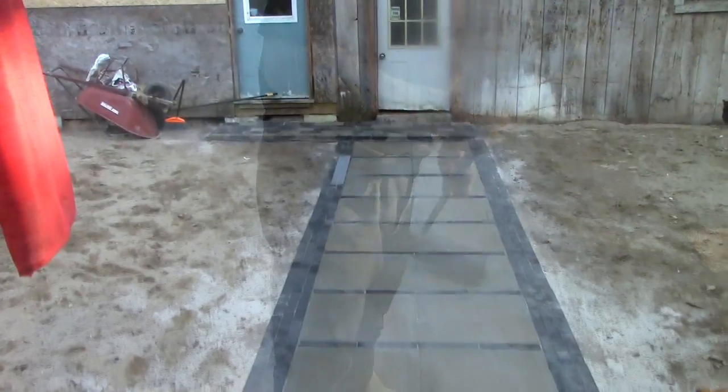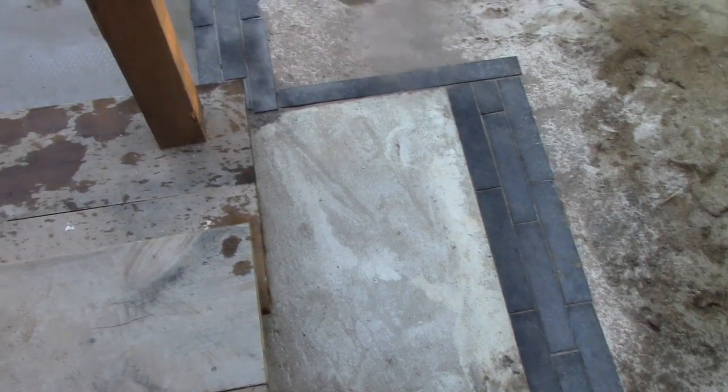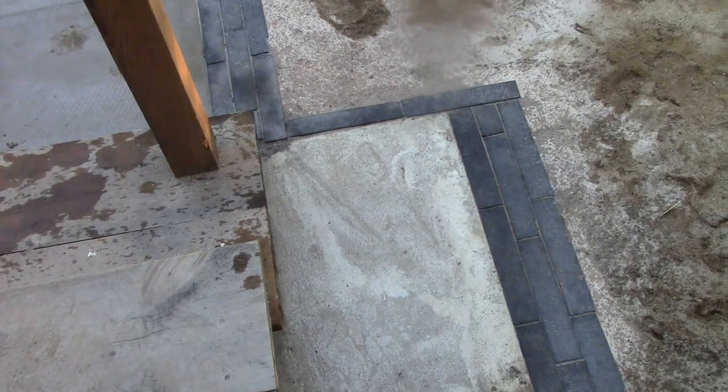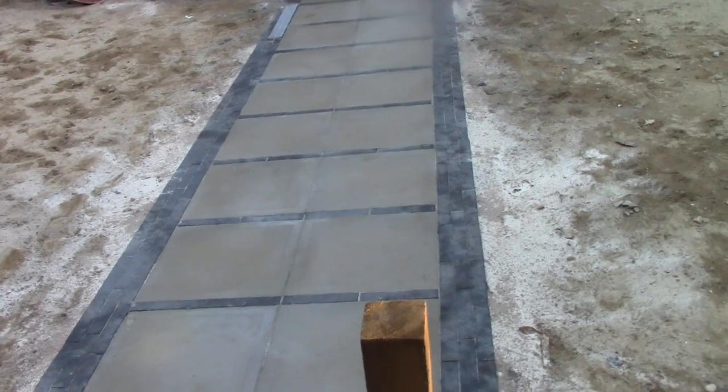Okay, so, wow, this is a beautiful walkway. And Papa built this thing here because the pad for the steps was wider. And we could either put our big blue box on this, or a flower planter. So when this dries, this is all going to be kind of cemented in place with that polymer, solid as can be. Awesome.